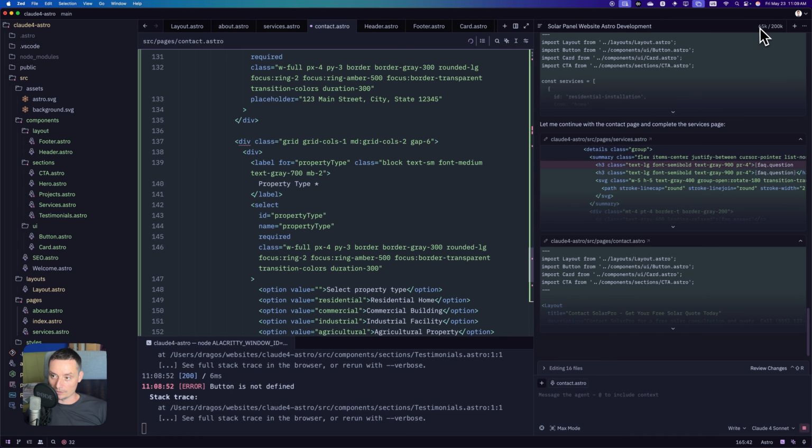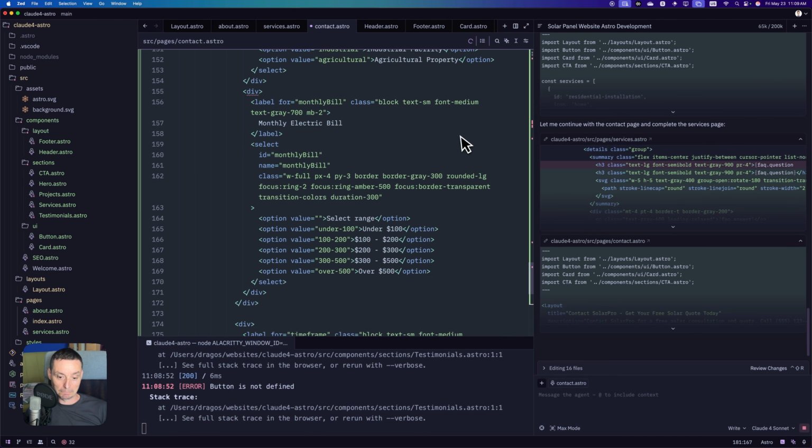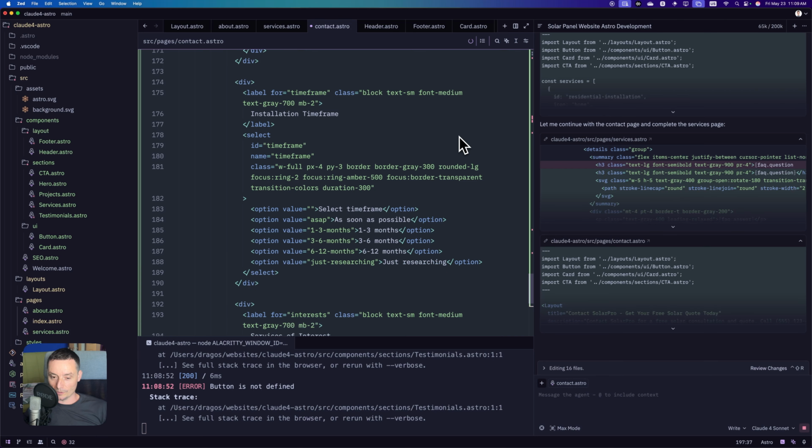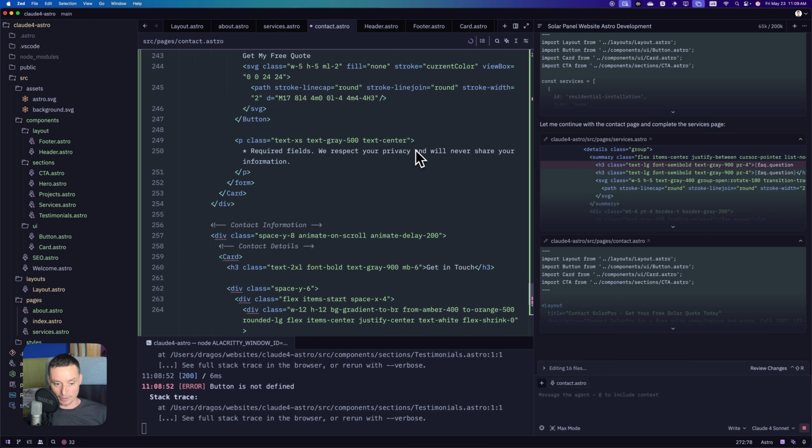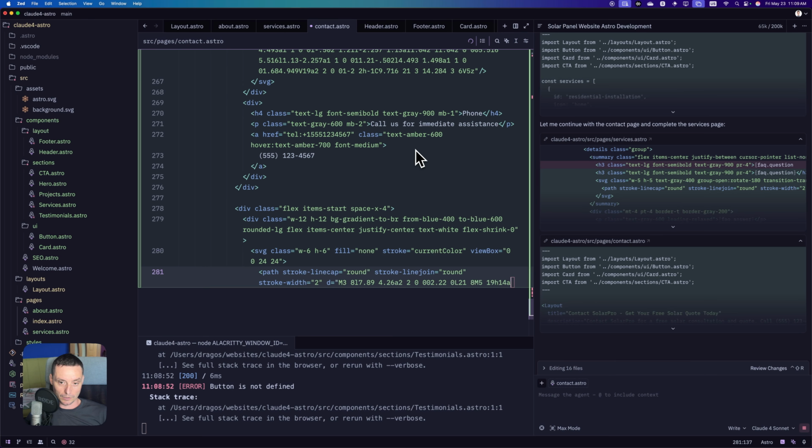So you see in here you have 65k. The not so good part is that you have the same number of context. So 200k, it would have been better to increase it to at least 500k or 1 million. Okay.